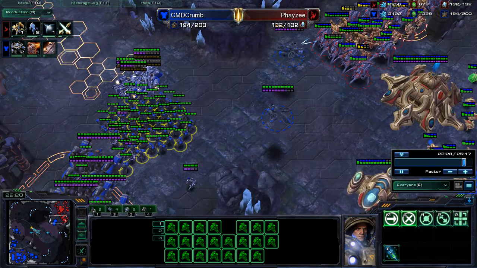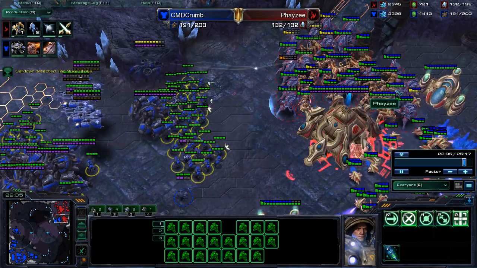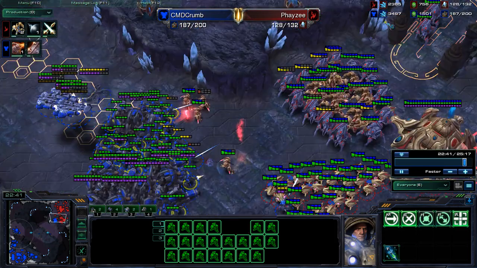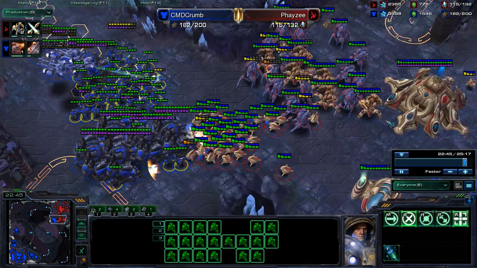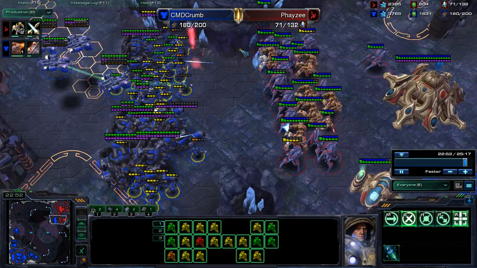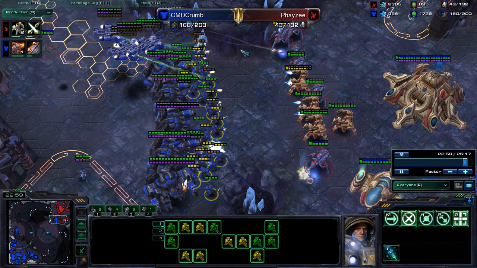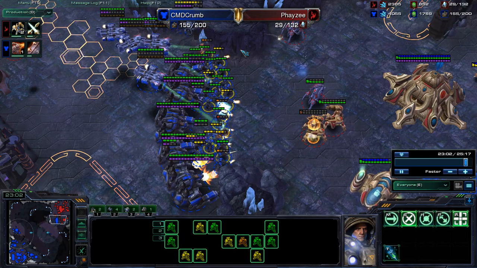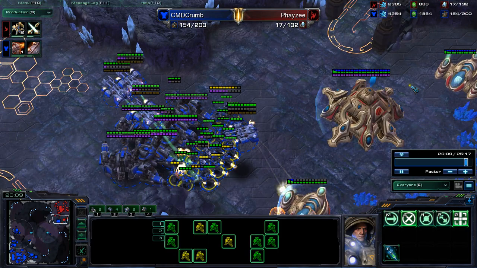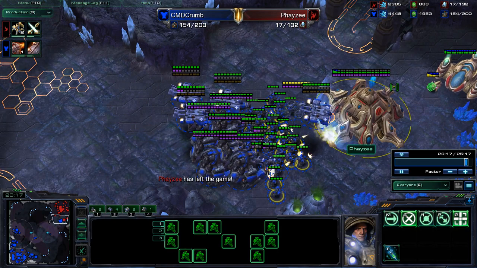Alright, so that shoot him away, so I was able to get the rest of my Marines up there, my concave. May as well get a nuke in there while we're at it. Alright. Nice ball of units, EMP. There we go. Not like I really needed the EMP. I mean, this guy was in bad shape as it is. That sealed the deal. So that's it. Phasey leaves the game, and it can work.